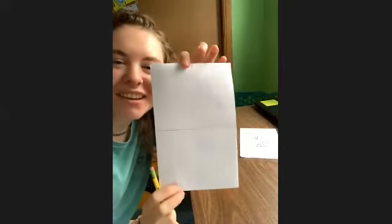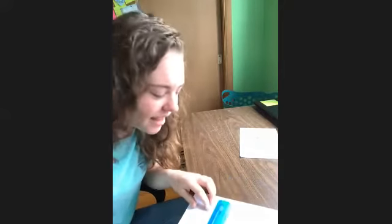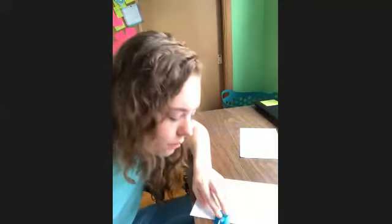All right, you want to hold that up again? So now I just have a little crosshair in the middle, and it'll help keep your art a little bit more centered instead of all over the place, because I have done that plenty of times. So then, since it's a diamond shape, I'm going to put lines on each side, 2.5 centimeters over, so that we have a point that we can reference.